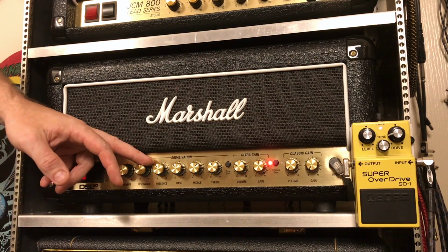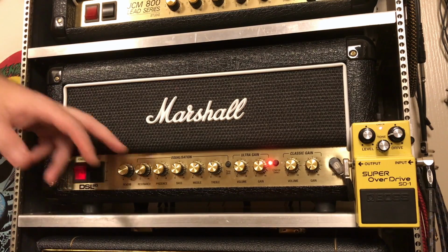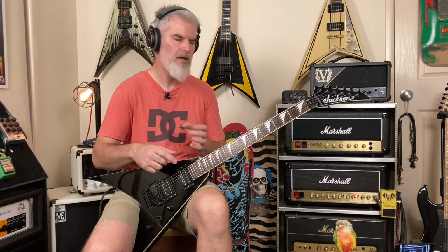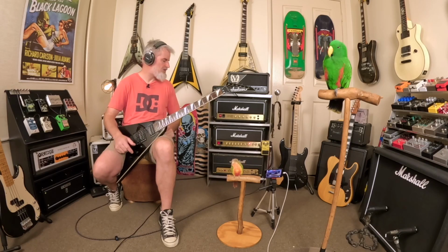I did notice when I was tweaking things that the resonance knob actually adds an unnatural element to the tone with the DSL. And since turning it right down so that it's cut out completely, I think the amp just gets a more true, more balanced tone coming out of it. You can just bring the bass up a little bit more. I usually run the bass around 2 when the resonance is on, but if you take the resonance right out of the equation, you can run the bass a little bit higher and things just sound a little bit more natural to the amp.